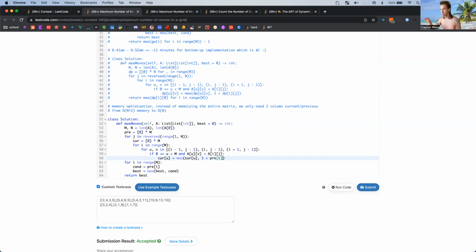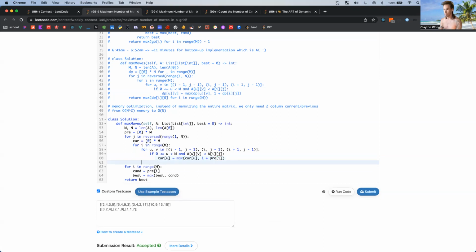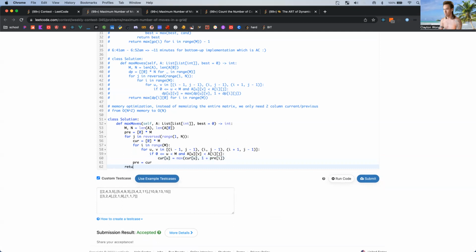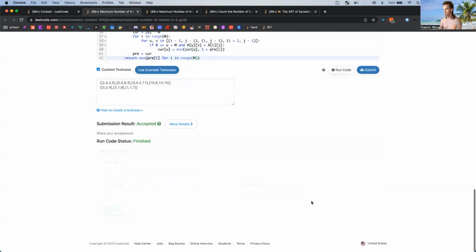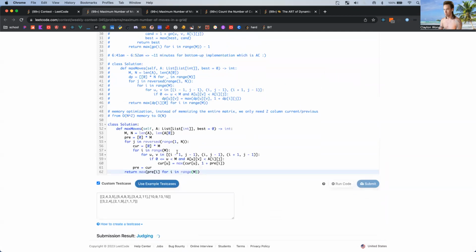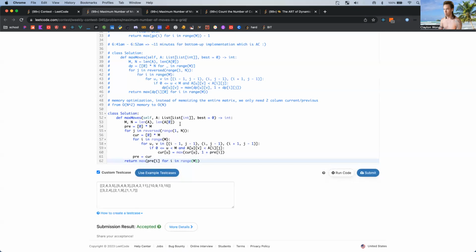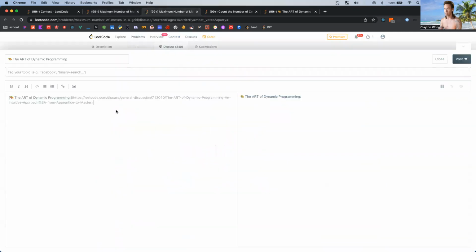Current u row is built upon the previous i row. j is over here, v is right here. And j and v are adjacent, as long as u is in there, and that holds. Okay, so that's cool. Previous equals current as we iterate from right to left columns, and then we'll return the maximum previous, for i in range. And right, so that should work. Yep. Big money, no whammies. Okay, cool. So there's our memory optimization, and we're done in Python 3.